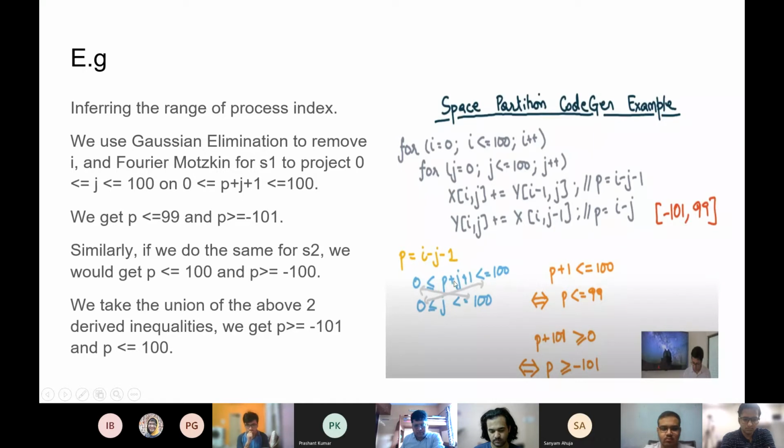Basically, this was i greater than 0 and less than 100, and then we do the substitution here using this equation, and we get p plus j plus 1.